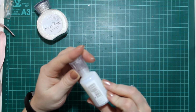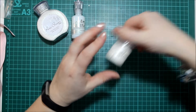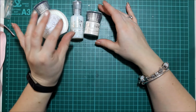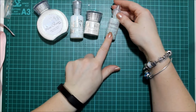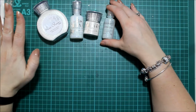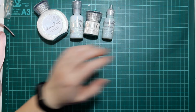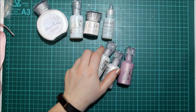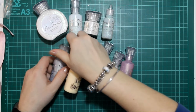And now we have the Nouveau product. So this is the Pure Sheen Glitter Diamond. Then there is the White Blizzard Glitter Drops, the Shimmering Pearl Embossing Powder, and the Crystal Glitter Glue from Dovecraft. So the Nouveau is more dome shaped to make enamel dots, but the glitter glue would just put the glitter there for you. Oh, studio malfunction. Sorry about the lead, guys.